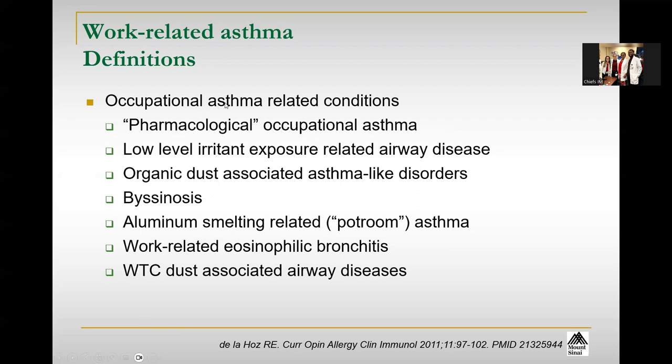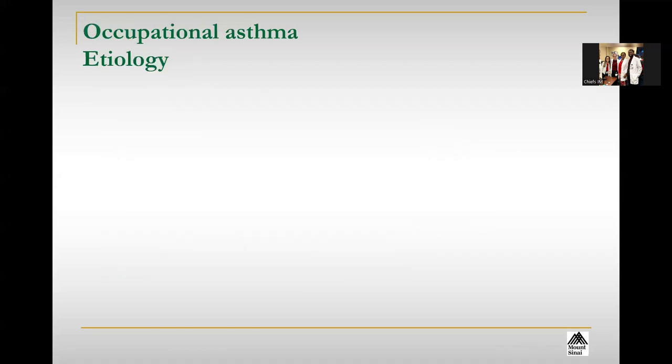So there are a number of other conditions that are similar to asthma, and their status is not completely clear. Sometimes it's well understood or well studied, like in the case of cotton dust induced airway disease. It's called byssinosis, which we see less these days in the United States, but it is seen in other parts of the country. The other dust-associated airway diseases have some features of occupational asthma, but in some cases it differs, and I won't belabor that point right now. Organic dust has long been associated with asthma-like disorders, but they don't completely meet all the diagnostic criteria. So they are kind of a cross between chronic bronchitis and asthma clinically.